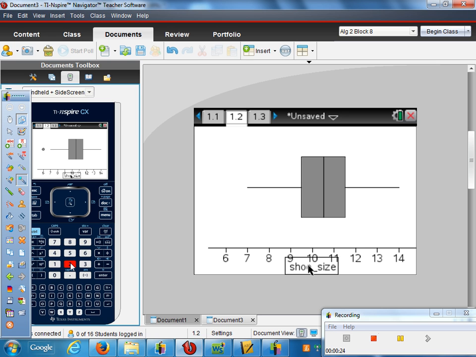If you wanted to alter the scaling at the bottom, where it starts and ends, you could go change your window settings. The one thing you may want to do is, if you want to see what the different sections of it are, if you can get your cursor out there.